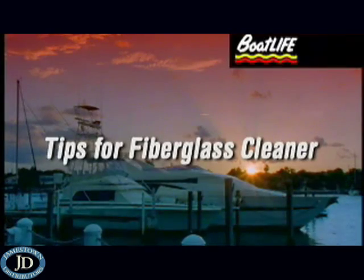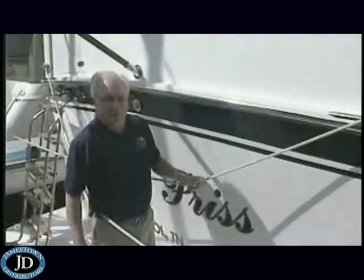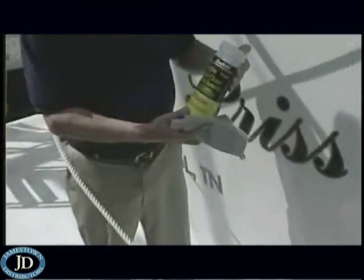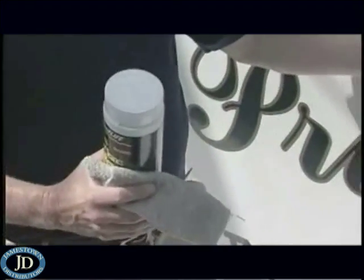Today on Boat Life, we're going to cook up something special for you. Now, again, we're going to address the problem of diesel soot on the back of your boat. And the product we like to use is Boatlife Fiberglass Powder Cleaner and Stain Remover. Now, this is a vertical surface, so you say, how can you get powder to stay on there? Well, that's where the mixing is going to come in.